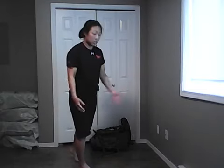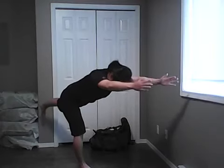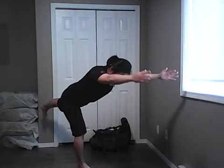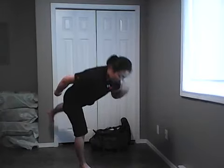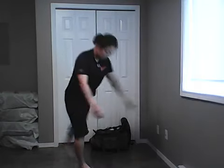So one leg balance, nice and tall, nice and upright. You're reaching up or to the side, anywhere your arms want to go. And come back down. So reaching forward and balance. Make sure you keep a nice balance. And come back. So pay attention to your alignment since you don't have any weight right here. So it's easier to focus on your balance and move from your hip. Keep your back long. As your head goes down, the leg comes up. One more.